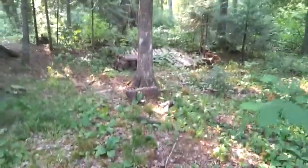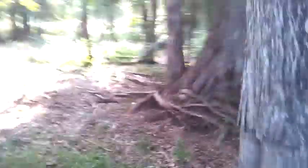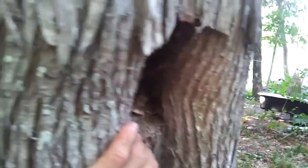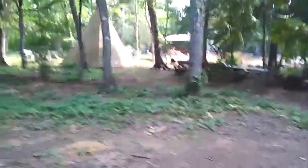Some shiitake logs over there that haven't produced any mushrooms yet. Here's something really cool I don't think I've shown on the tour before — someone came and cut this tree with an axe about a hundred years ago and the tree is growing around it. You can clearly see the axe marks, two different chops. It had heart rot so I assume that's why they left it.